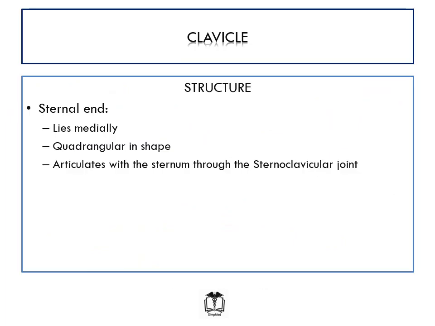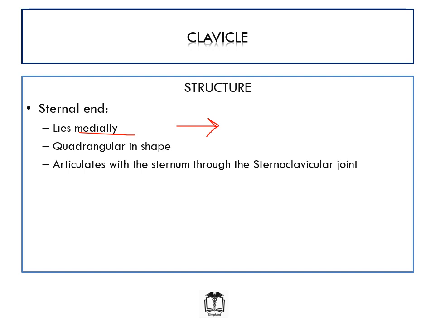So as I said before, the sternal end tends to be the end that connects the clavicle to the axial skeleton. In terms of description, we say the sternal end is found medially, so it's pointing towards the middle of the body. One very important thing to note about the sternal end, especially when you are going to the labs and you are asked to identify the clavicle and the part of the clavicle, is the fact that the sternal end tends to be quadrangular in shape. It tends to have a bulge shape.